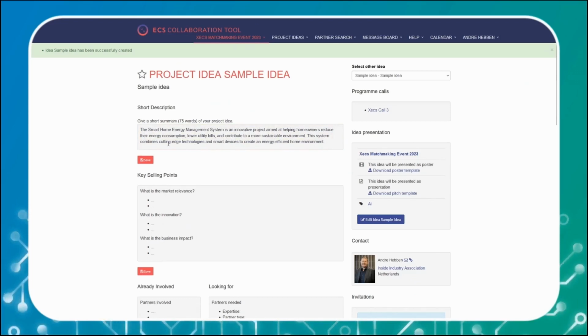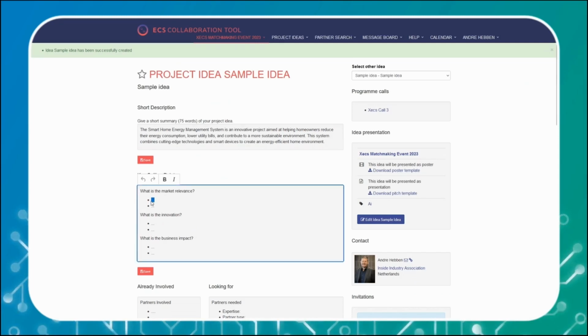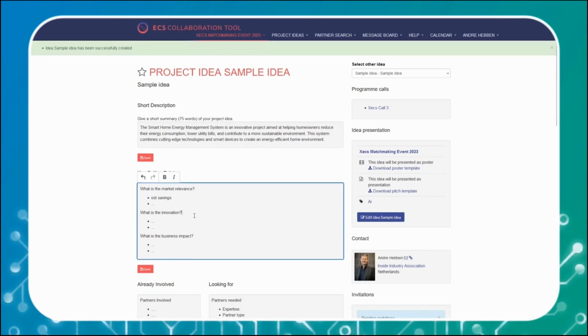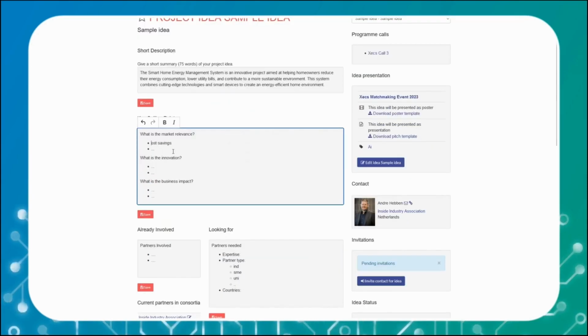This yellow indication is that it's being saved, but you can also click on the save button to trigger the save as well. So for instance, here I have my key selling points. I can define it, then it gets saved automatically.